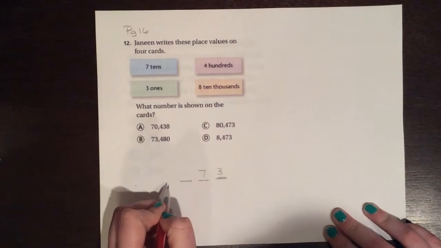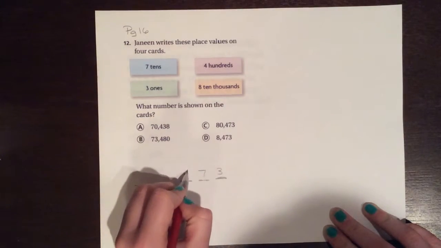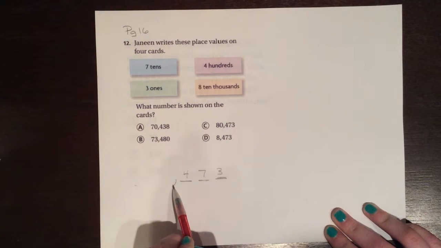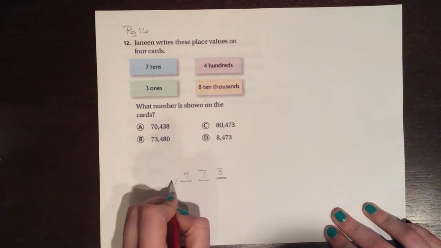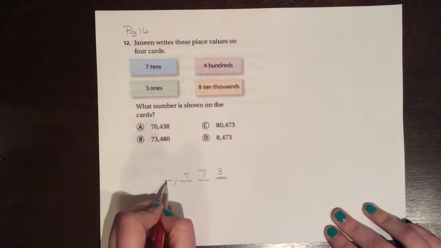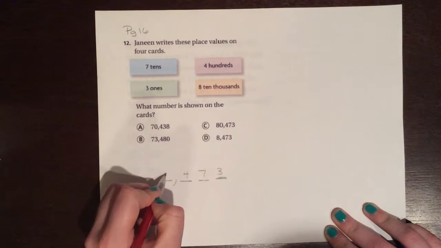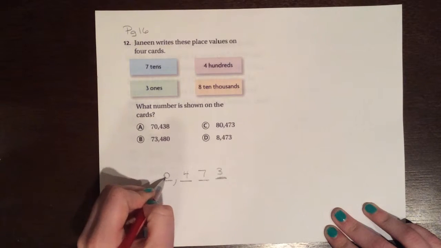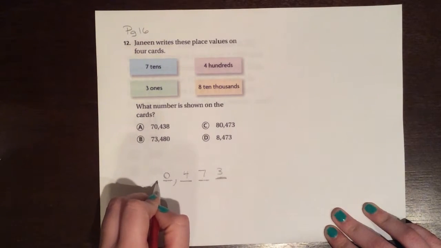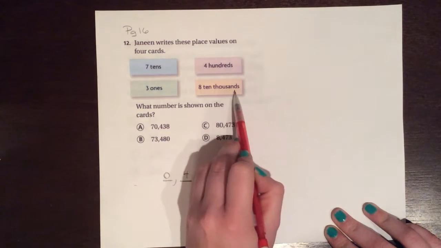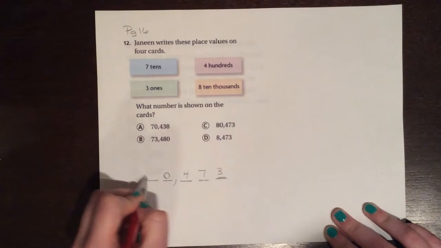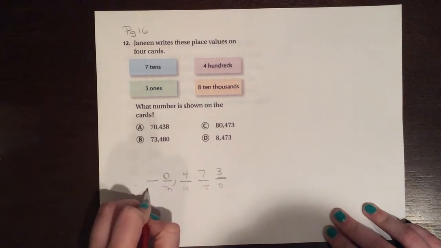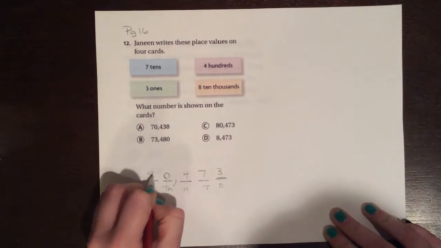Okay. What's my next digit? Oh, I see I have 4 hundreds. And then I remember to sing, boom, boom, boom, bang, comma goes after 3 digits. All right, now I know that I have thousands. Well, I don't have anything in my thousands. There's nothing up here that says thousands, so I'm going to put a 0. Although it's a 0, that 0 still has value. Okay, it's holding the spot for the thousands place. And then I'm going to draw my next line because I see that I have 8 10,000s. Okay, so this is my 10,000s place. Ones, tens, hundreds, thousands, and 10,000s. And I have an 8.